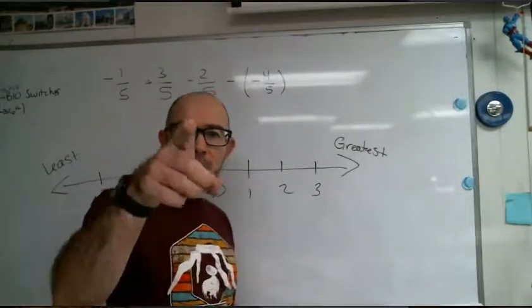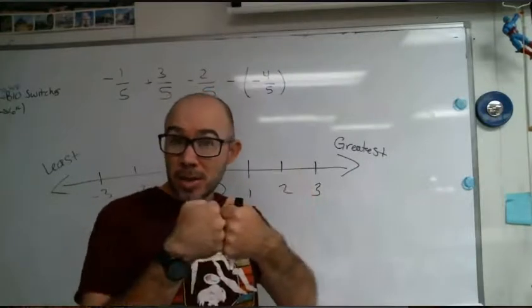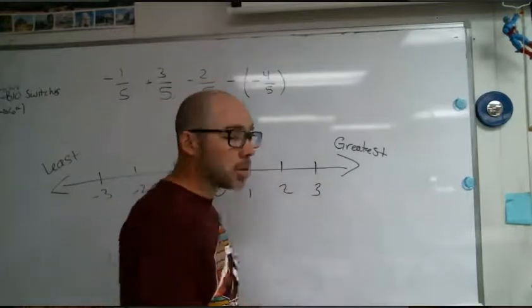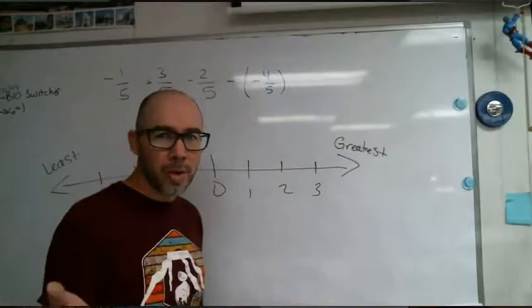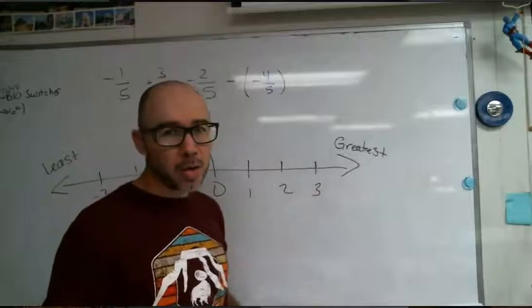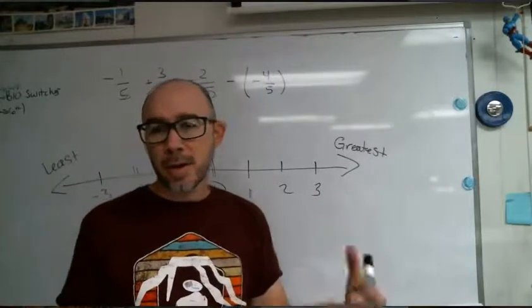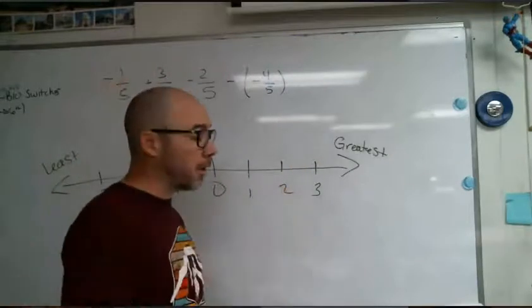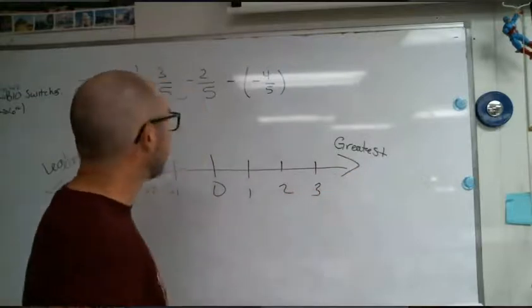And you've had enough math to know some things about signs: when you have two signs sitting right next to each other, you can resolve them and turn them into one sign. We need to do that with the very last piece of this problem. Also, with math, you don't have to start on the left and work all the way to the right. You can pick where you want to go because of the commutative and associative properties. Commutative means you can move adding pieces around, and associative means you can group things however you'd like.